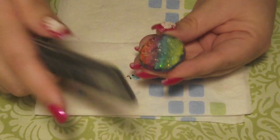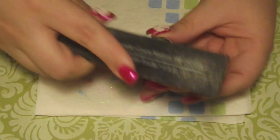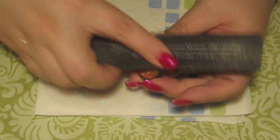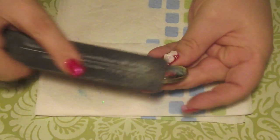The other thing you want to do is you want to make sure that you round the sides. So going at an angle, you're just going to start filing in. And that's to make sure that there's nothing that's going to catch that might cause your design to pull up as you're wearing it.